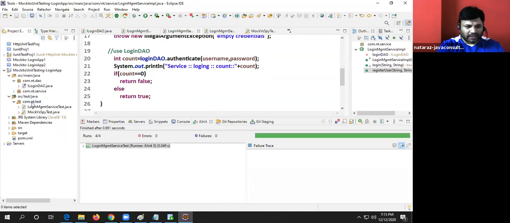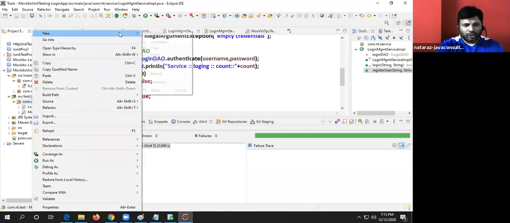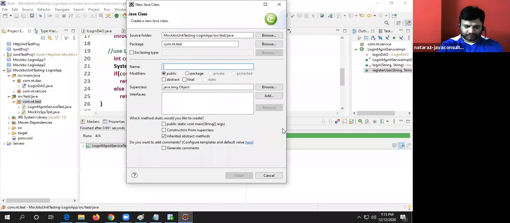Okay. So here, new class, login management service test. Service test, no, annotations I want to use. It won't take much time, guys. Very easy to do.